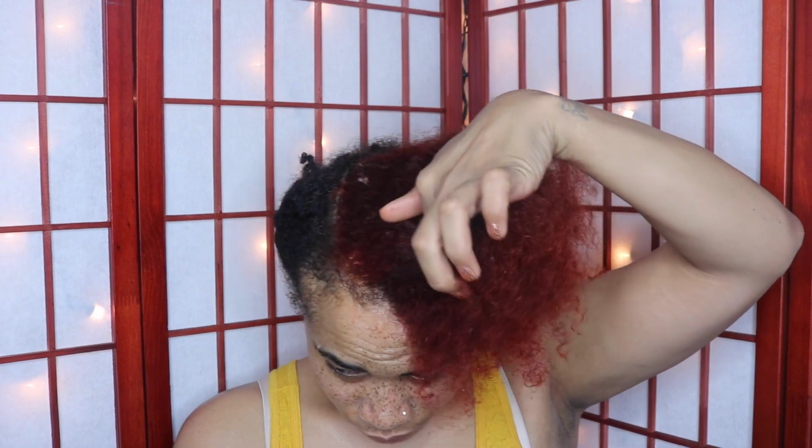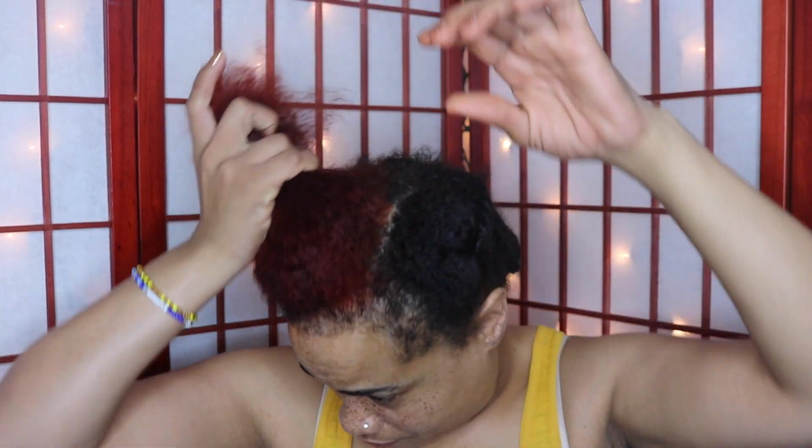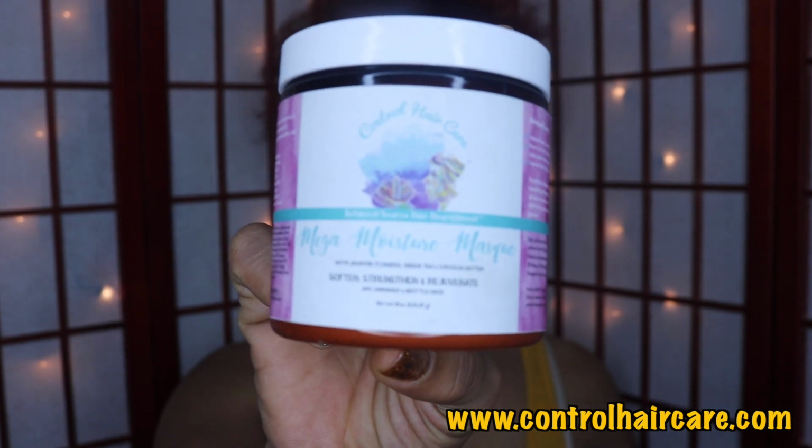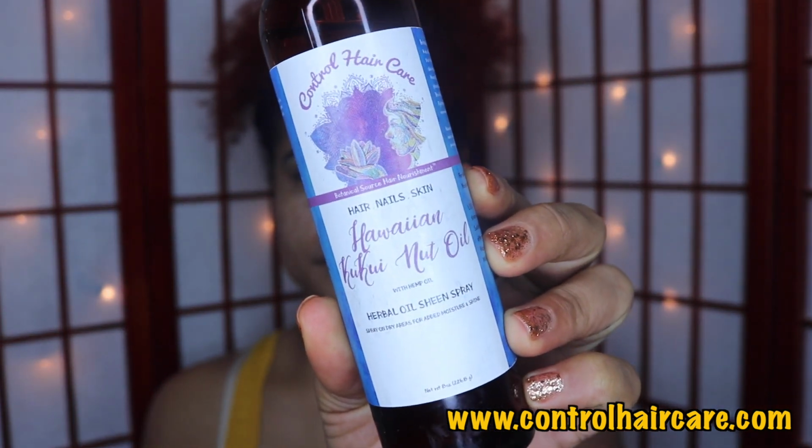I'm going to style this hair of mine. Okay? By the way, my hair is really soft. Hold on, let me show you what I used to condition my hair with: this Mega Moisture Mask and the Coily nut oil. I just sprayed that on my hair and used the Coily nut oil and the conditioner to condition my hair.